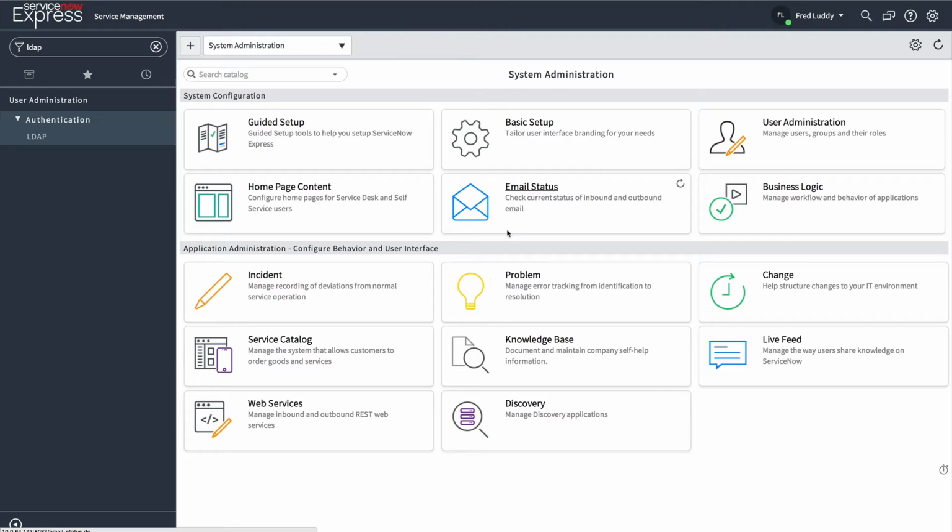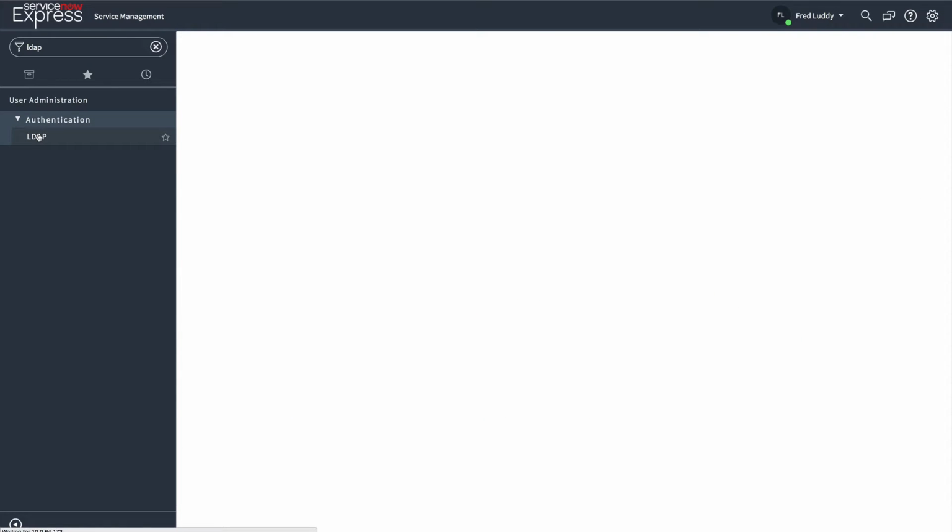Today we're going to be talking about the topic of an LDAP integration with ServiceNow Express. Now, I'm joined here today by one of our developers who worked on that LDAP integration, Chris, and we're going to be looking at how we can set this up to quickly get the user provisioning process and identification going through an LDAP connection. So the first thing we're going to do is search LDAP in the upper left navigator, and we're going to pull up that LDAP module under authentication.